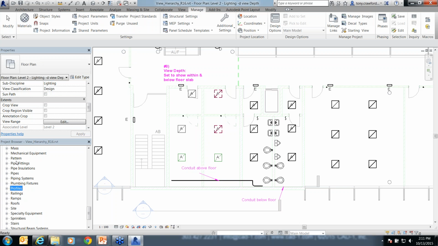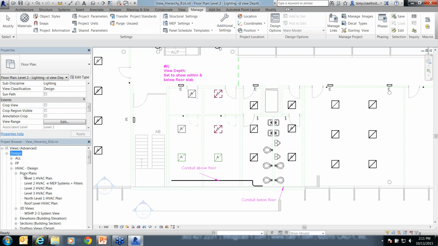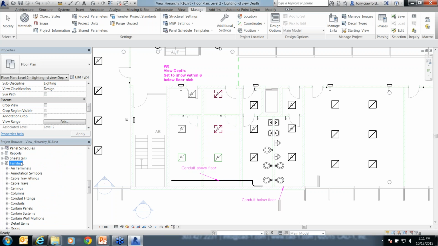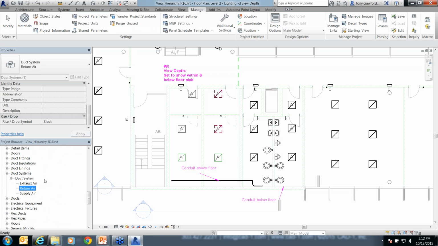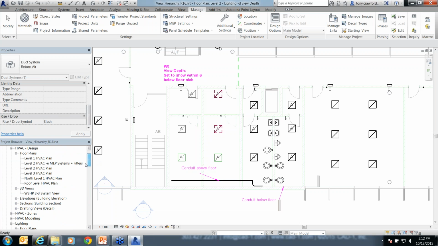So I'm going to take a look at, what was I going to look at? HVAC. So I'm going to look at duct. Oops, go back to families. Under families, there are some systems, and systems are unique to MEP. That's why I don't know. There we go, duct systems. I'm going to expand duct system, expand it to specific. I have supply, return, exhaust. So let me switch over to another view.